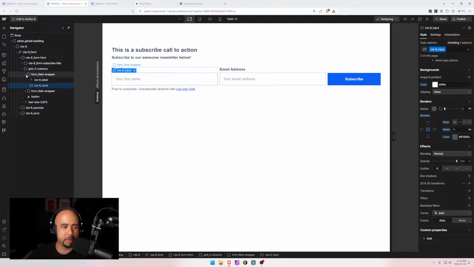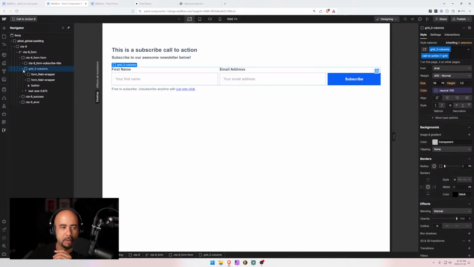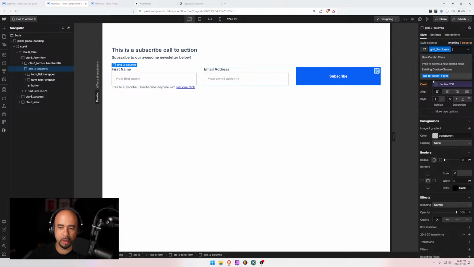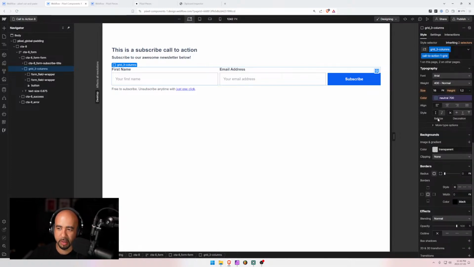The difference with this one is that instead of it being a grid 3 column, call to action 1 grid, that does something right there.